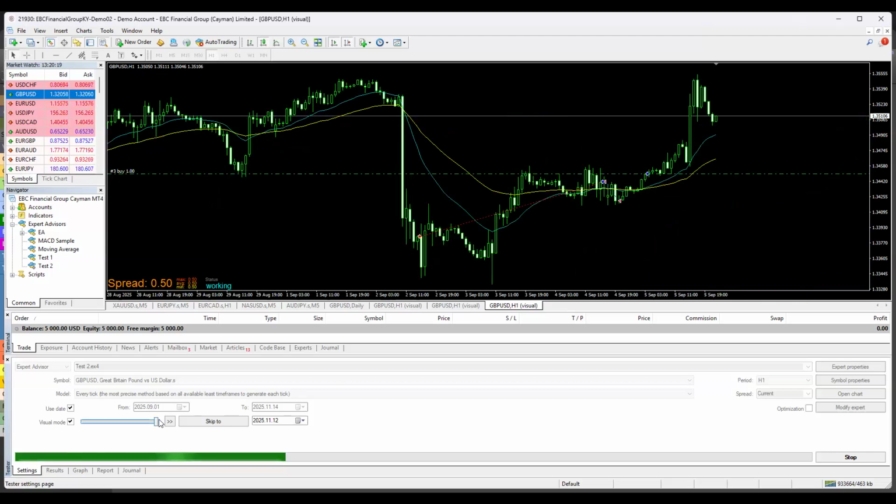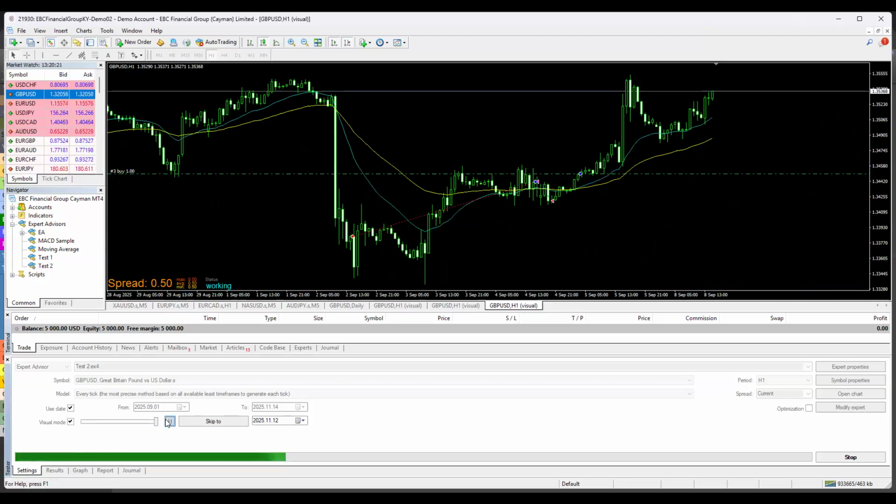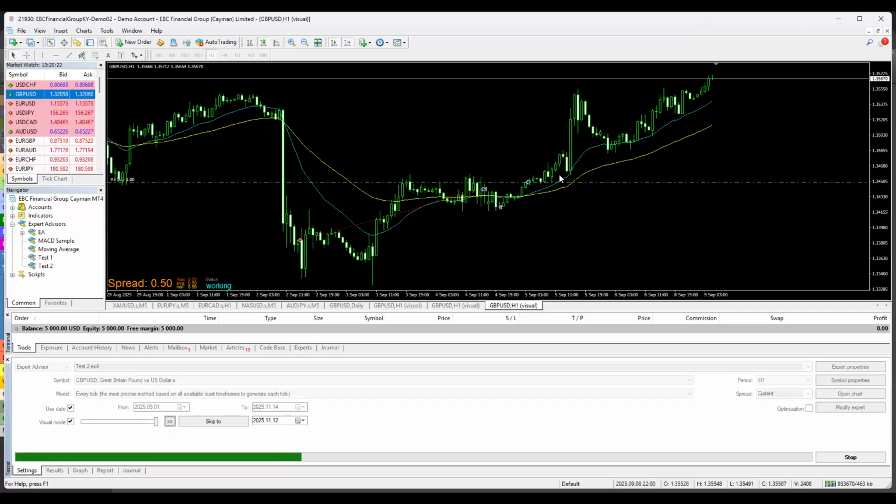Let's adjust this so we can. Yeah. So notice that it's still in this trade. Normally it would have closed it at 50 pips, but it's still in this trade. And it will not close this trade until this moving average crosses back down. So this is a classic example of a ranging market where the EA will struggle. You could see it took 3 trades here or 2 trades here, which were losses. And in a trending market condition like this, it would actually find a lot of joy.